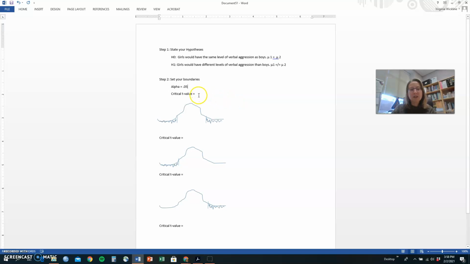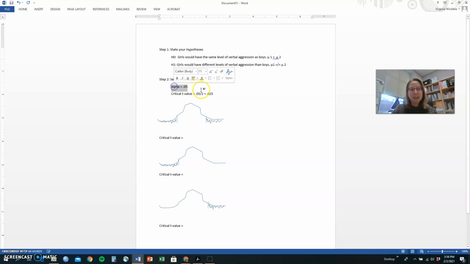Now, what we do then is find out what critical value for our inferential test goes along with that alpha level. And if we have a two-tailed test, something like this, where we're just looking for differences, we have to take that 0.05 alpha level and divide it by 2, because we want to look at a little bit of things here and a little bit of things here. So we're actually going to look up the probability of 0.025, and we're going to have two critical values. One up here that would show girls do more aggression than boys, and one down here that would show girls do less aggression than boys.